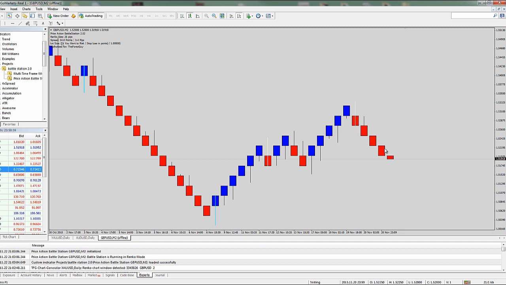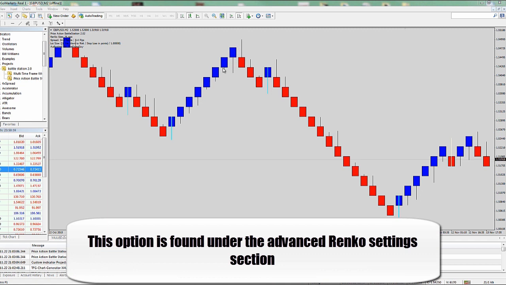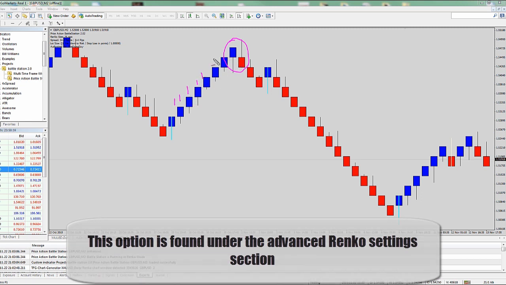So one feature I've included is a notification message when a new Renko candle forms, and you can tweak that further so you're only notified when we get a direction change. Like here we got a bullish Renko candle, and then it changes to a bearish Renko candle. You can be notified of that instead of every single candle.